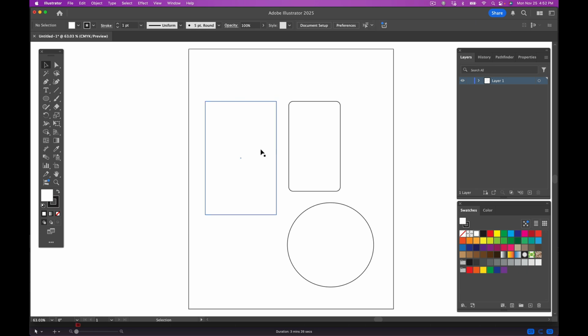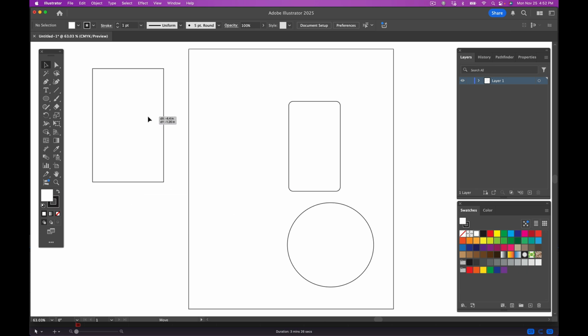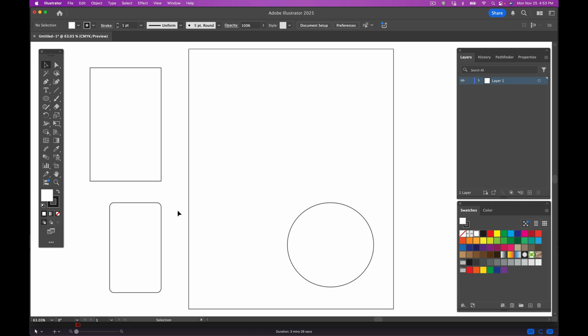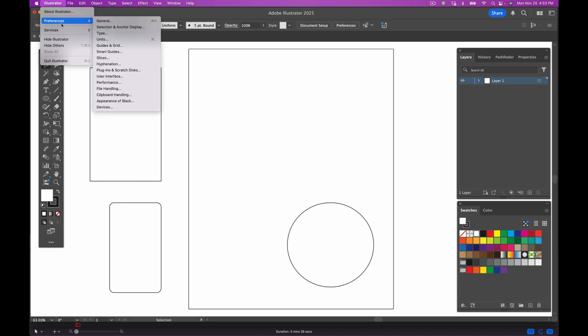I think I'll save these two shapes for later, so I'm going to click on them and move them over to the left. Now this area out here is called the pasteboard, and if you want to change the color of it to white, here's how you do it. Under Illustrator, you find Preferences, Illustrator Preferences.